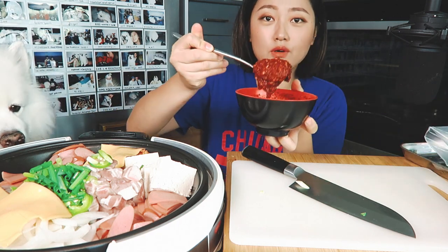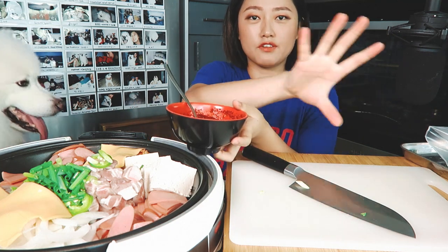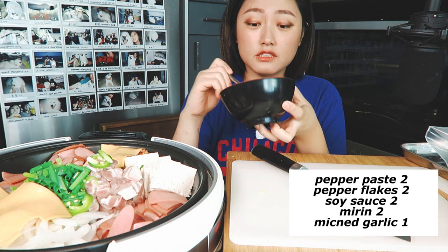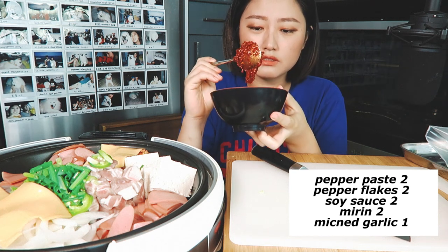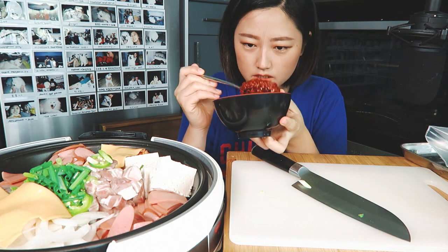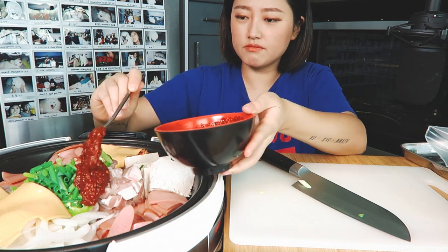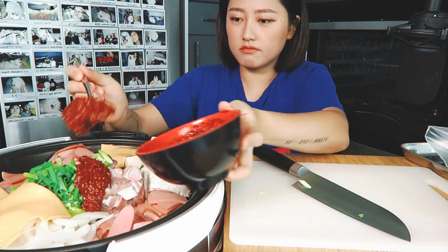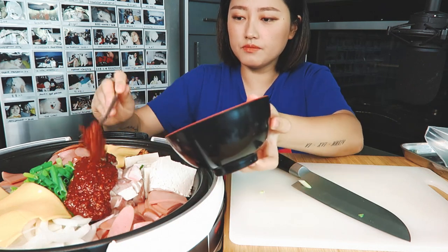And most importantly, the sauce. I'll have the ingredients right here, but it's really, really easy to make. Everybody has a little different way to make their own sauce for budae jjigae, but they're all very similar. So I'll just dump that in here first.